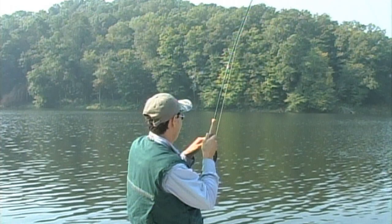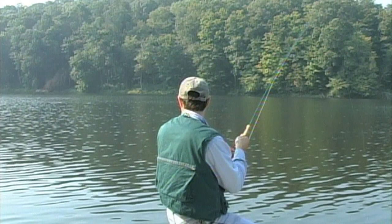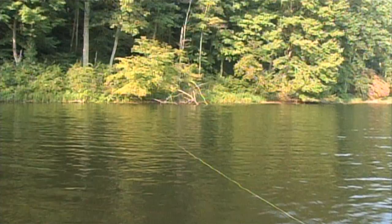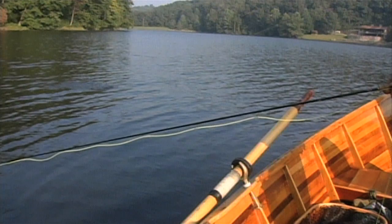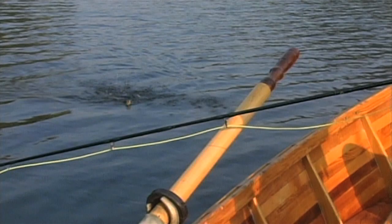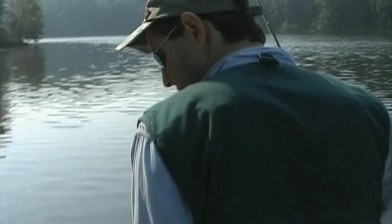On a little rubber spider. Fishing for bluegills, and as long as it's staying down, it's probably a catfish. I think a bass would have hit the surface by now. Got him. Oh, yeah, there's kind of a drop off right here, isn't there? Yeah, you can see it. What is that, a bass or is that a crappie? I don't know how I'm gonna get him into the boat. I wasn't planning on this, I don't even have a net.